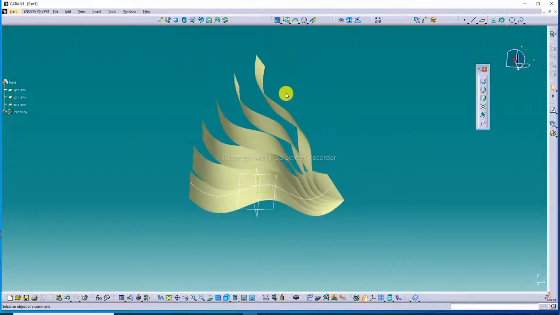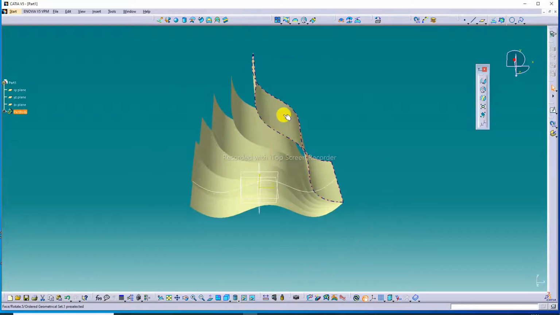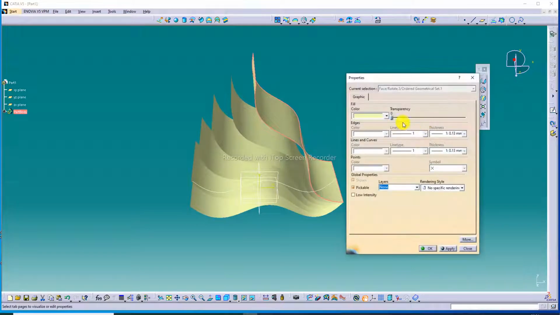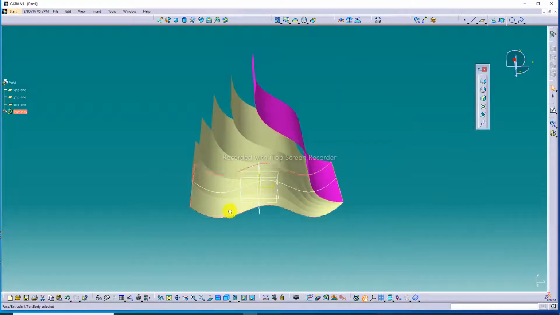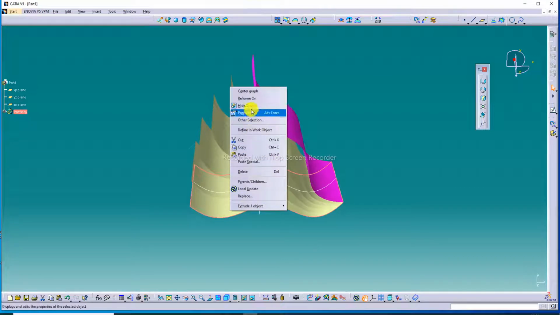This color is also changed: this is pink, and this one is green.